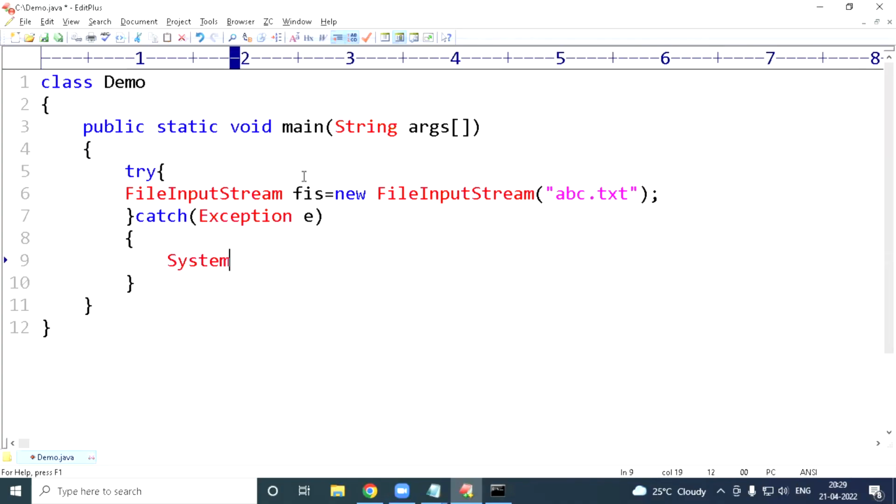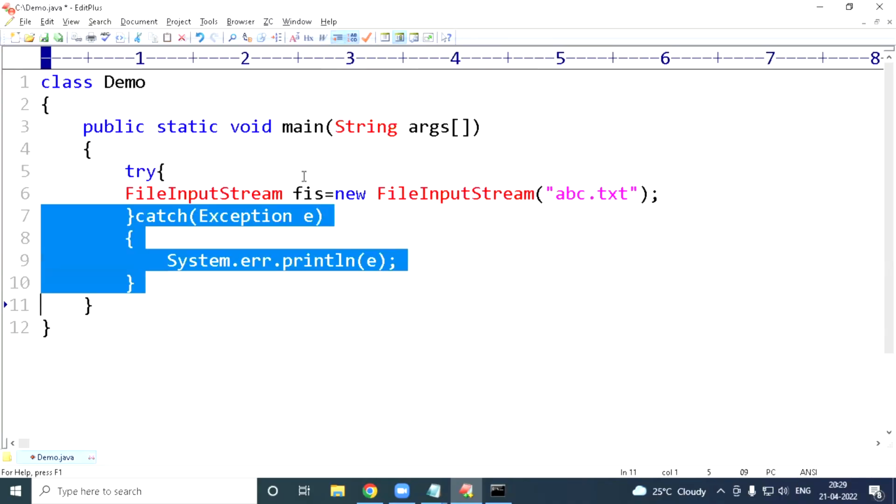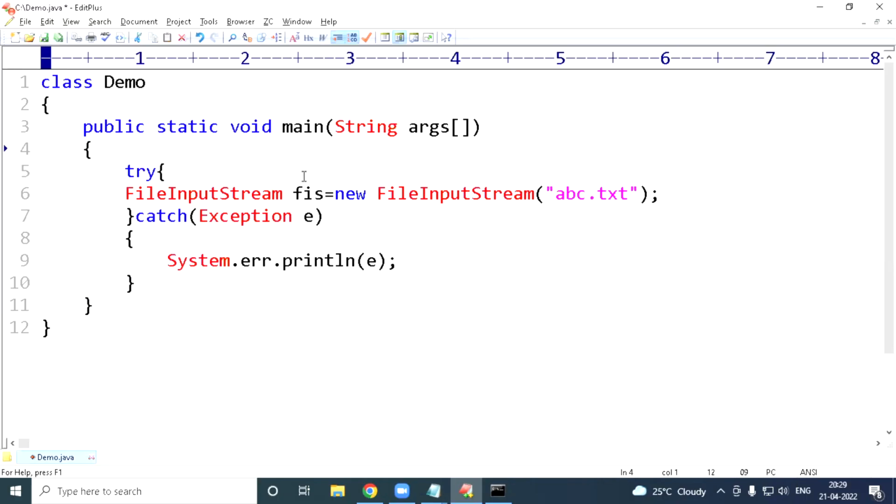It is better for now, but while developing a real-time project, individual handling is better. From today onwards, I'll write try catch like this only. That is all handled. Okay?